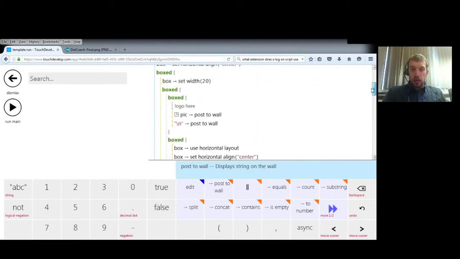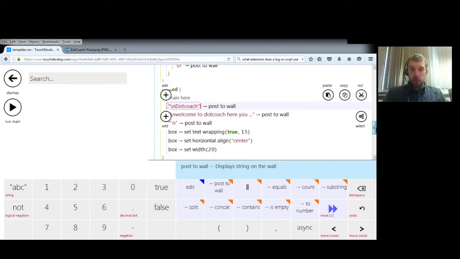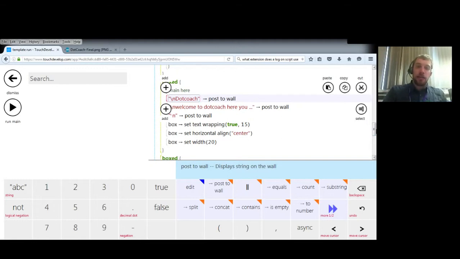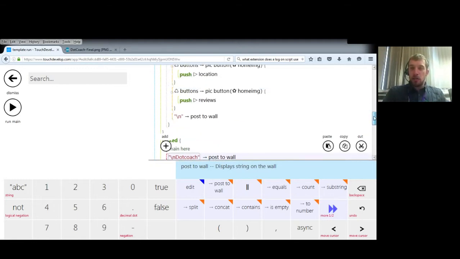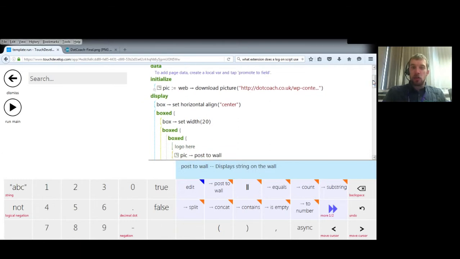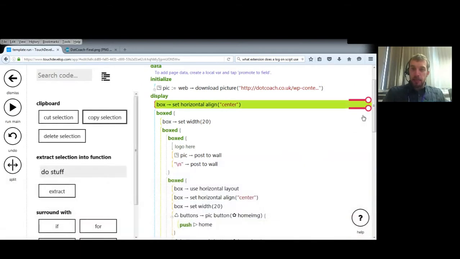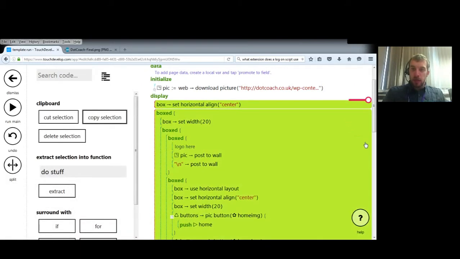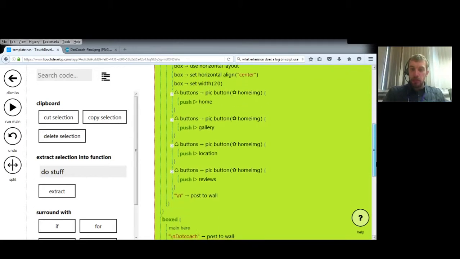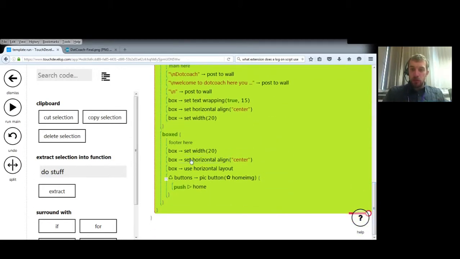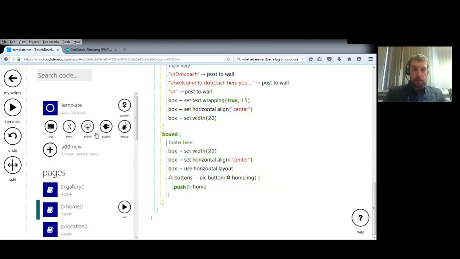Now, as you'll notice, I've not added anything into the main content, because each main content will change across the different pages. So as I did in the first tutorial, we will do a select, drag down, bring the page down, and show that everything is covered in green, and click on copy selection.